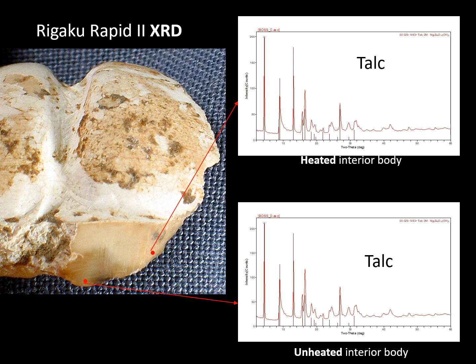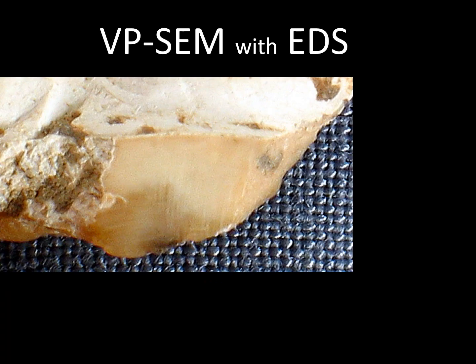So this area has been slightly heated, but not enough to convert it to enstatite, which suggests that this was heated for only a brief period of time just to get the exterior veneer to adhere to the body of the talc itself. VPSEM with energy dispersive scans were also conducted on the sample at 2 points: the surface veneer and a small crack where the applied veneer bled into during manufacture.